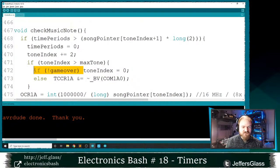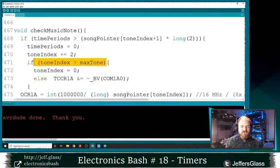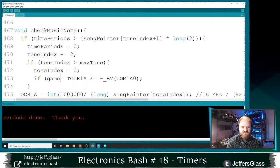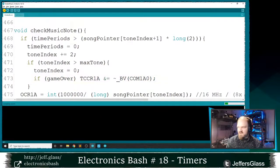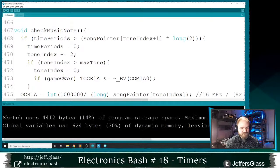So what I actually should do here is, if I'm past my maximum tone, reset to zero anyway, and then if I'm in a game over state, just disable the buzzer. So we'll continue to loop through that in the background, but the speaker will be off, so we shouldn't really care. Let's see if that compiles. I have a feeling game over had a capital O in it. Yeah, okay, so that compiles really well. And by really well, I suppose I mean it compiles.